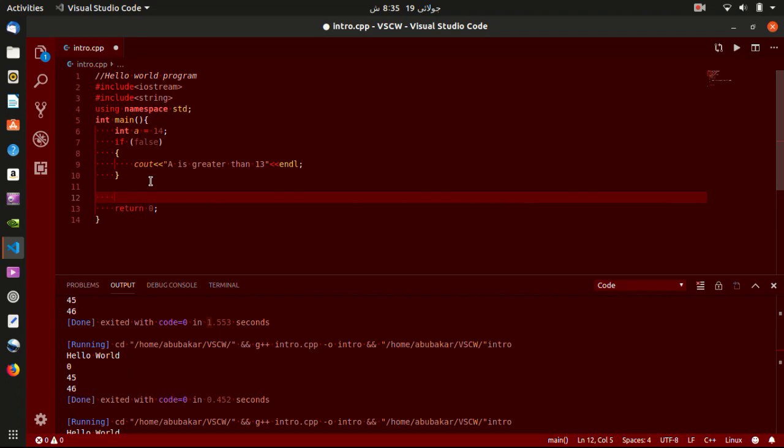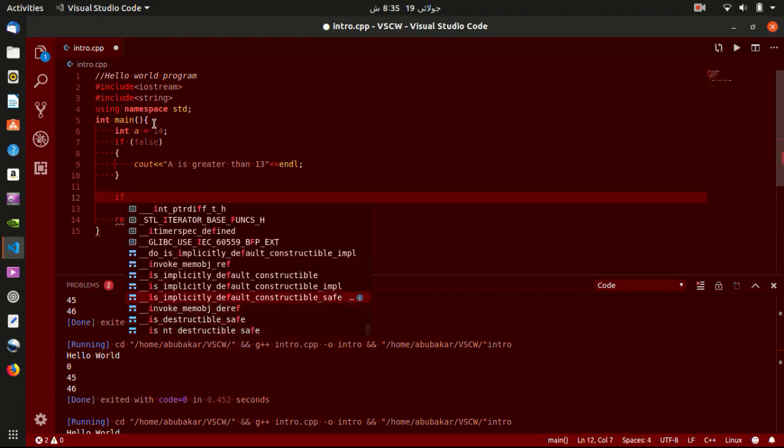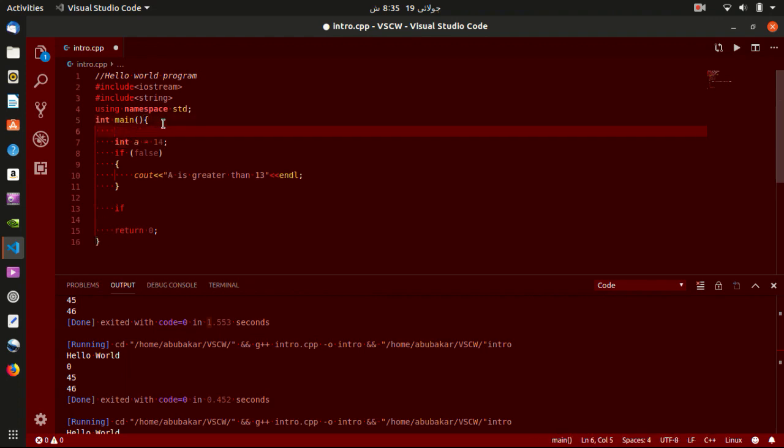If you don't want to do it, you ignore it, like we ignored A is greater than 13, did nothing and went on to the next statement, which was return 0 to the operating system. So this is the if statement. Now we have another statement that is called, let me write the name, the if statement.